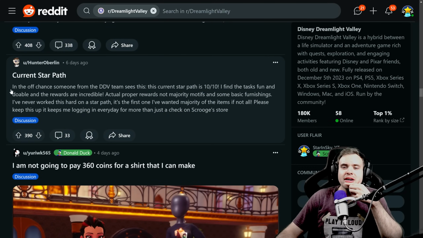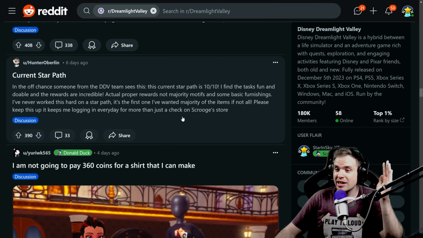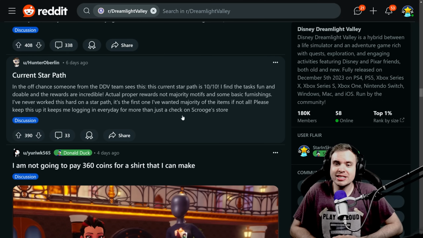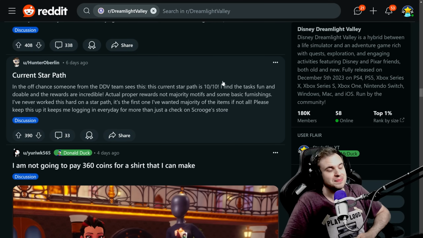Current star path. On the off chance someone from DDV actually sees this, the current star path is 10 out of 10. I find the tasks fun and doable, and the rewards are incredible. Actual proper rewards, not a majority of motifs and some basic furnishing. I've never worked this hard on the star path. It's the first one where I've wanted the majority of the items, if not all. Please keep this up, it keeps me logging in every day for more than just a check on Scrooge's store.